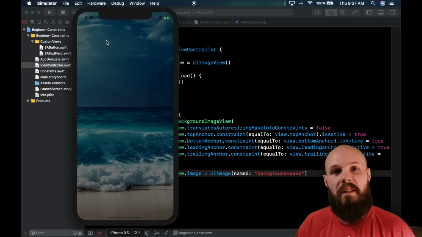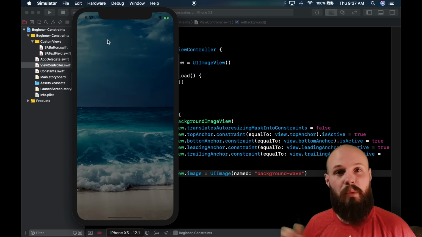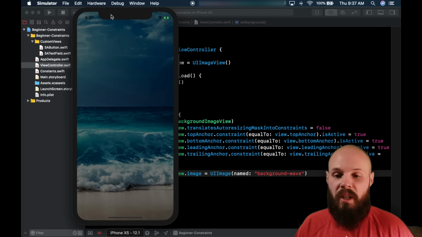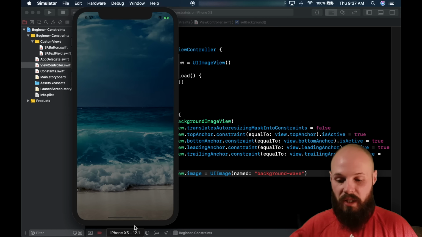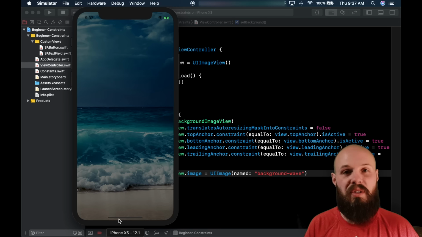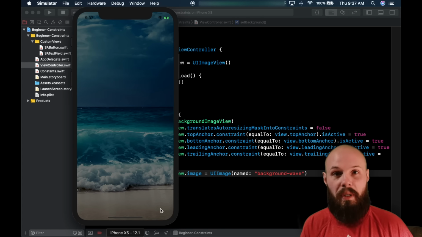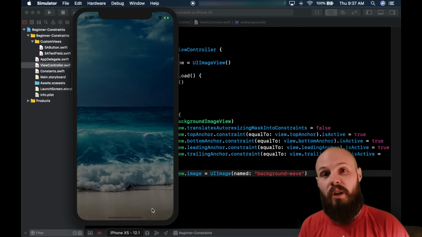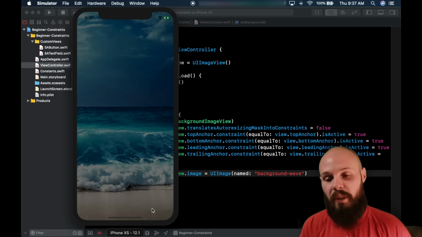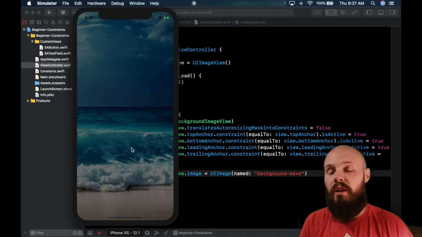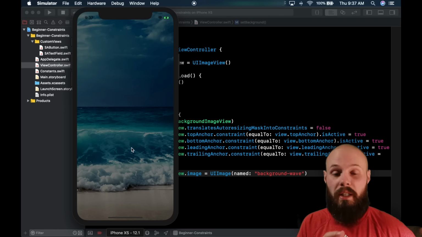And like I said, back to that safe area thing, because this is important when dealing with UI on the new iPhone 10 family of phones. Up here in the notch, see it fills in the background of the notch, and then even below the home indicator, it fills that in. So now there are certain circumstances where you will want it to stop before the home indicator. For example, when we put our button on this screen, we don't want the button to cover the home indicator. So that's like a little brief intro into safe area insets. Again, this whole constraints thing is a very, very broad and complex topic. This is just the beginning and the basics.